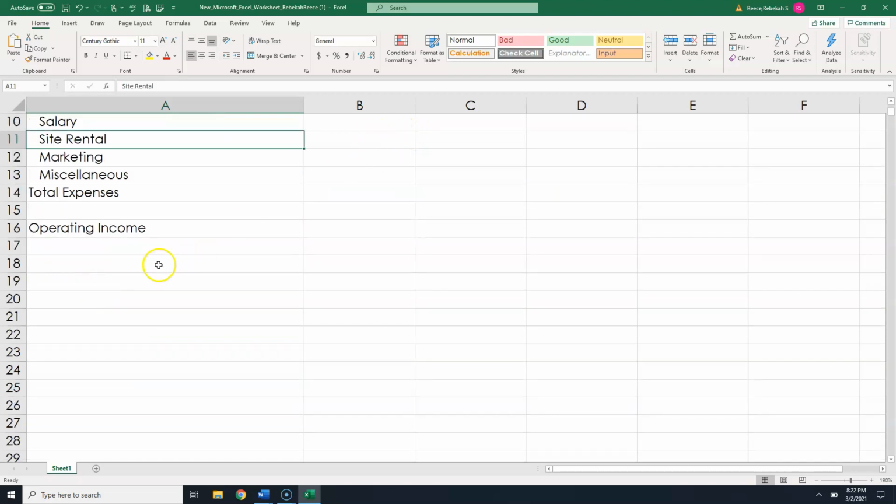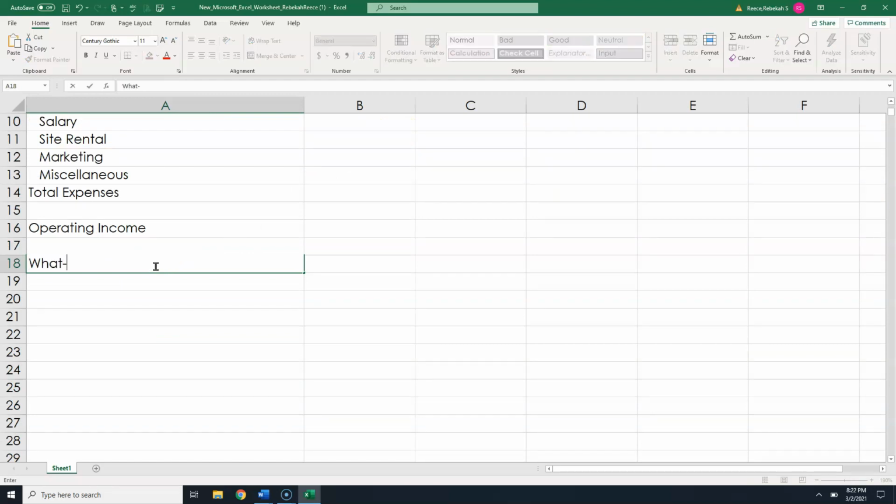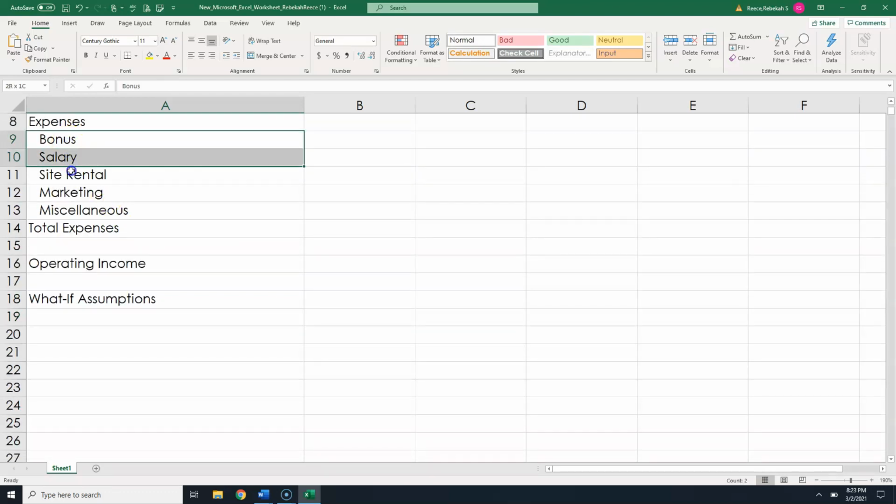So first of all, we'll come down here to A18 and we'll type What-If Assumptions. Now you need to make sure that you get the hyphen in there and the spacing and everything just right. Then we're going to highlight bonus, salary, site rental, marketing, and miscellaneous.